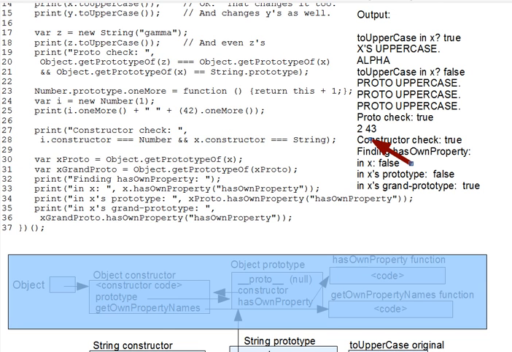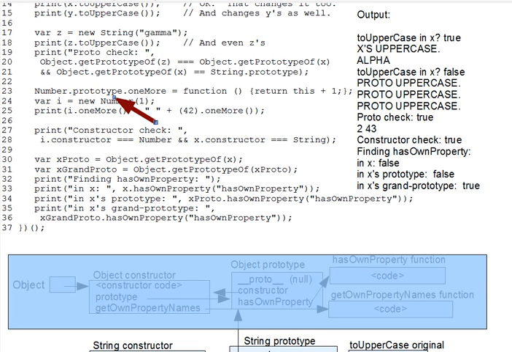Now, question 3. Would swapping lines 23 and 24, putting the construction of n first before we change the prototype, have changed the output of line 25? Well, no. Even existing Number objects will see the new oneMore property since they all share the same prototype. So n would have the oneMore property in its prototype even if we created it before line 23, once line 23 was executed. You can spontaneously add a function to all existing objects of a class by modifying the prototype, and it's not uncommon for JS code to do so.